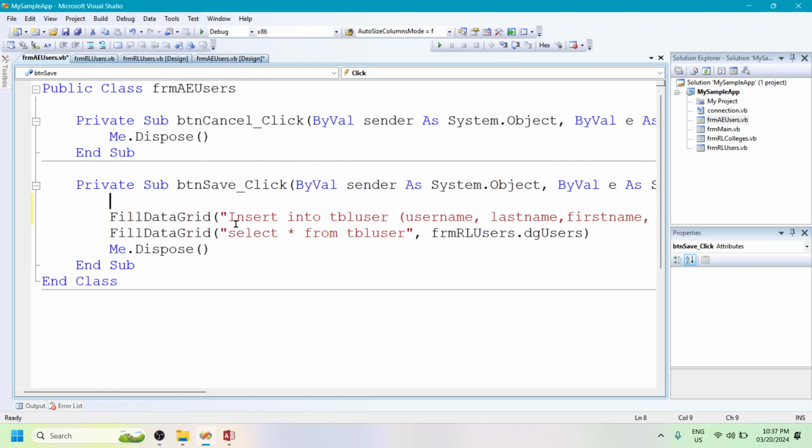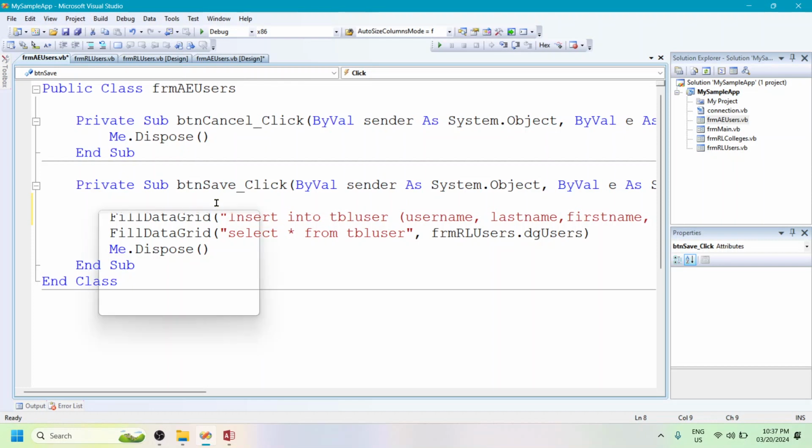So I'll repeat, if the text of the form is add, then it will execute the insert command, this one. Otherwise, if the text is edit, it will execute the update command.